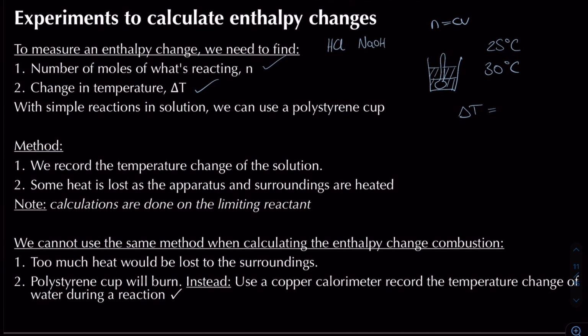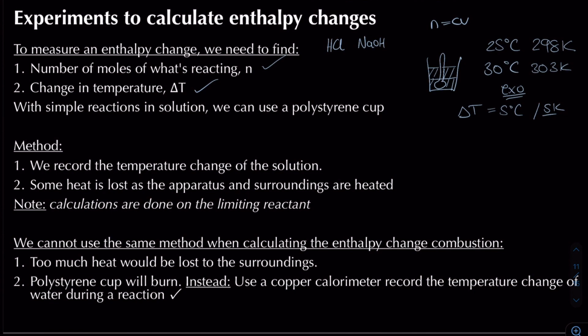In this case, we know temperature is increasing. We know the reaction is going to be exothermic because energy is released to the surroundings. So we expect to have a negative enthalpy change. Delta T in this case is going to be equal to 5 degrees Celsius, and it doesn't matter if we're dealing with degrees Celsius or Kelvin, because the change in temperature is what matters the most. So let's say if we had 298 Kelvin as our starting temperature, we can measure the final temperature as being 303 Kelvin, and so the change in temperature is still going to be 5 Kelvin. The number is what's important here.